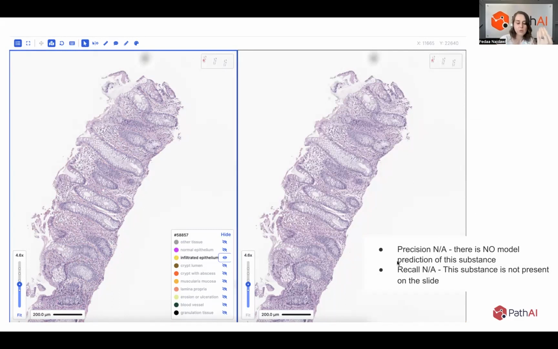Recall asks, is the actual substance present on the slide? And it's not. And precision asks, did the model predict any area of that substance? And we don't see any prediction. And so for both, it would be NA.